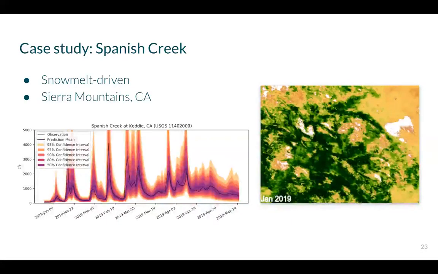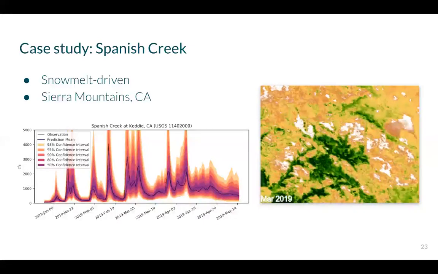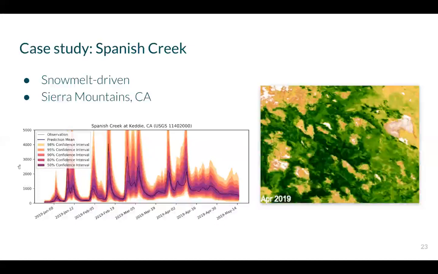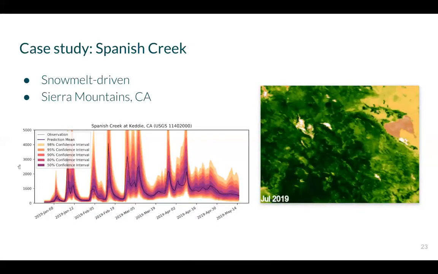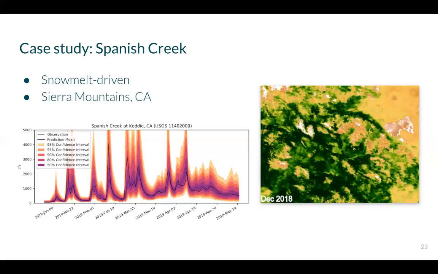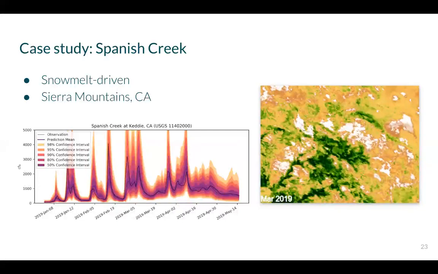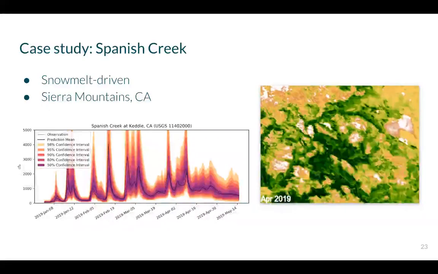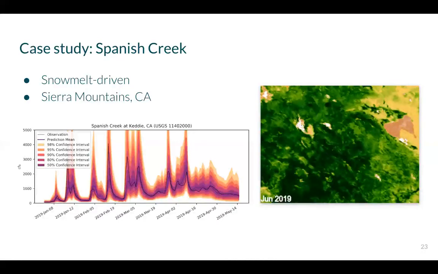On the left here, we have an example of a prediction that came out of our model, aligned with the actual true observations. This is just an example of some of the output that comes out of our hydrology models. It's predicting both the most likely value that it thinks will happen on each day, as well as a range of probability distributions about the possible values, because our models know how to describe how confident or uncertain they are given the particular conditions that we're seeing that day.